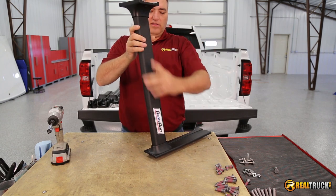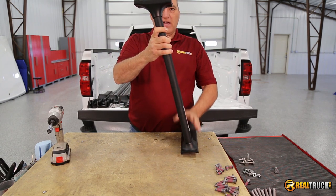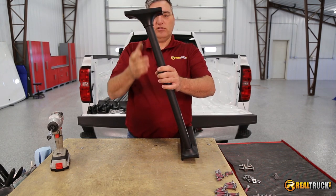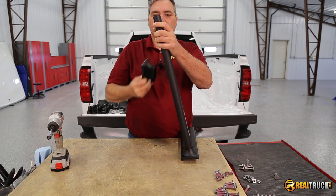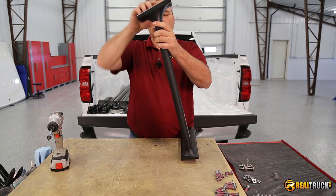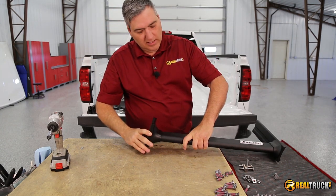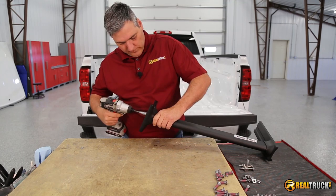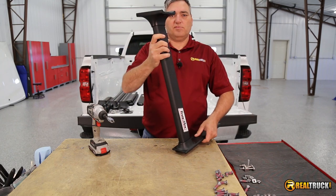Here's a good thing to do: go ahead and hold it up like this. Make sure that this is flat, put it down so that it's level, and make sure that your upright has a slight angle to it facing inward, and that your saddle is also level. That lets you know that you have it on correctly — if you put it on wrong, obviously that's not going to work. Once you know that it's correct, go ahead and put a couple of bolts in to hold it on as well. That's one of our stands put together.